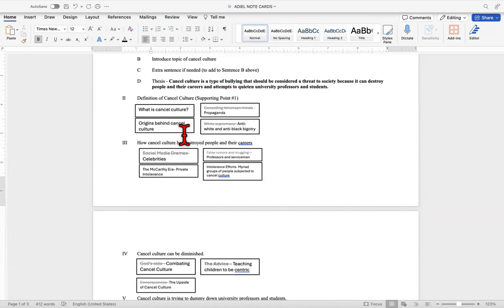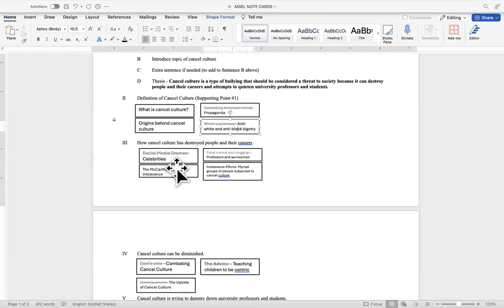So I used these cards right here, from your original screen. I can't remember, you had 2 piles. I don't know why you had those 2 piles. They weren't really your piles. I don't really know what they were. Okay, so then you had one called Canceling American Minds, and I called it propaganda, but it's under that. And then the white supremacist one, because it's explaining what that is. You can also have cancel culture with black on white, black on Hispanic. It's not just white on black. Okay, and then it's right here.